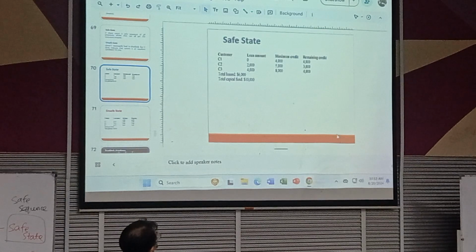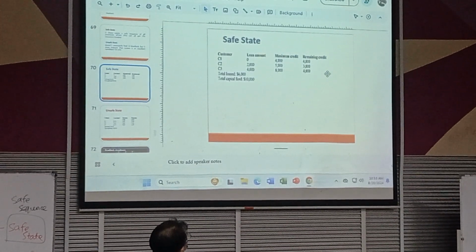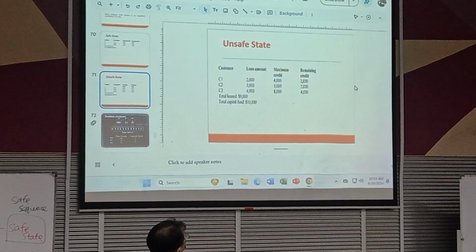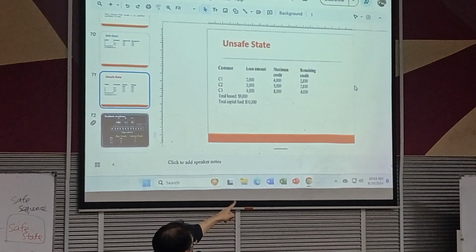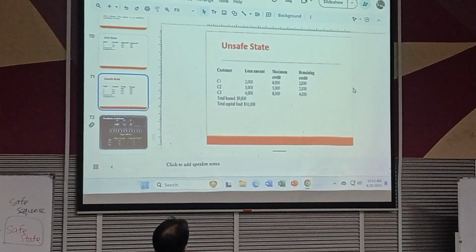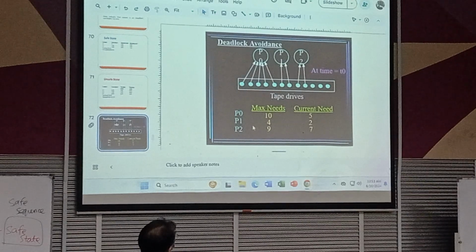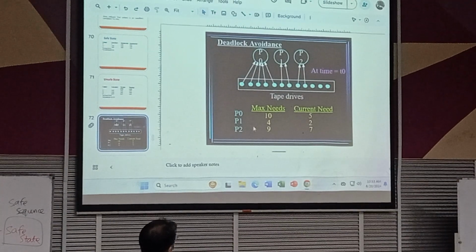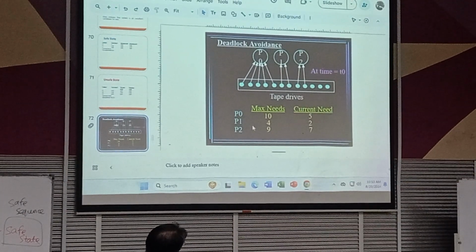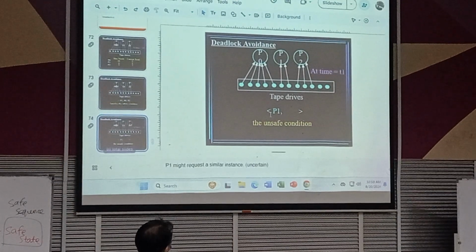I'll skip this example. This example is actually the same. I mean, a different example, but pretty much the same thing. Here we have a customer, but we only have one resource, which is the loan. And then here is another example with, I think, also one resource as well. Here also one resource again.